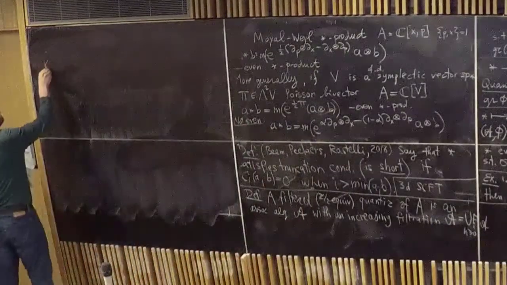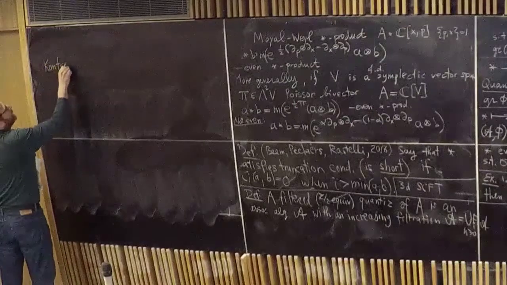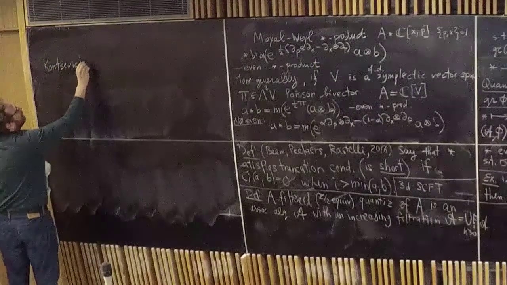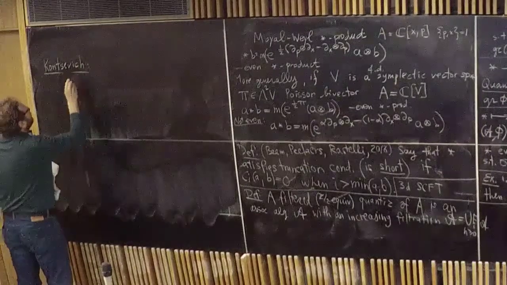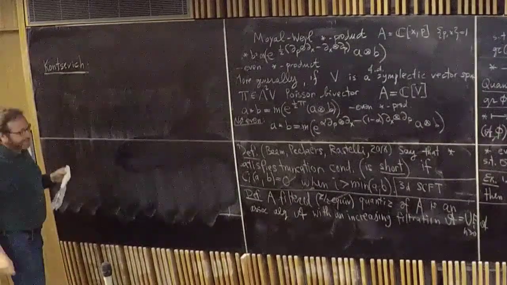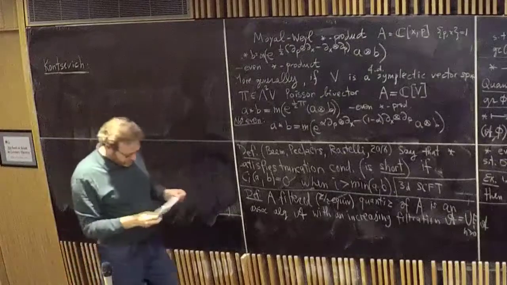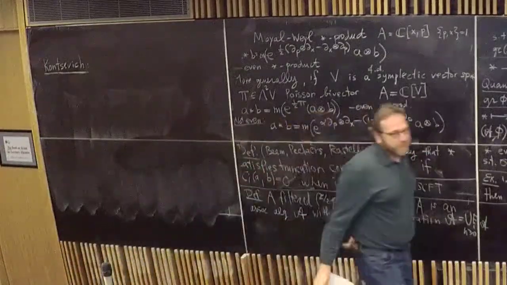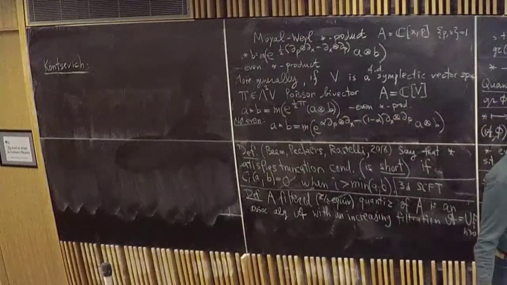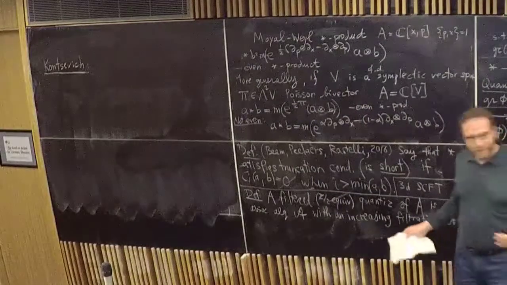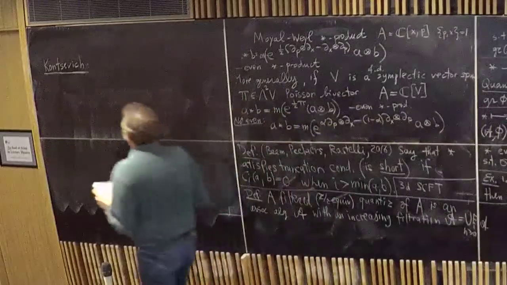So here is an explanation of Kontsevich, which David Gaiotto explained to me was obvious to physicists all along. So you know the existence of quantization, right? How to think about these short products, because this condition doesn't seem to be very natural if you just introduce it like that. But it's related to something much more natural. And this is the following.